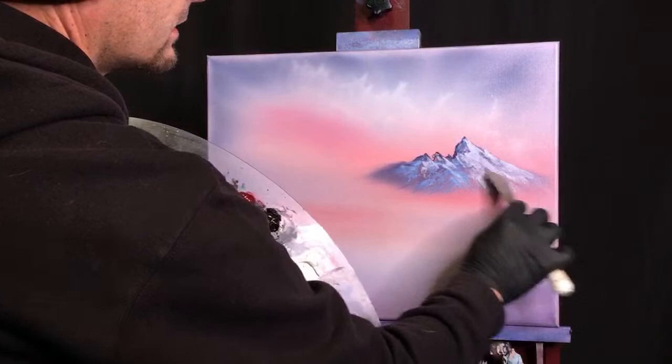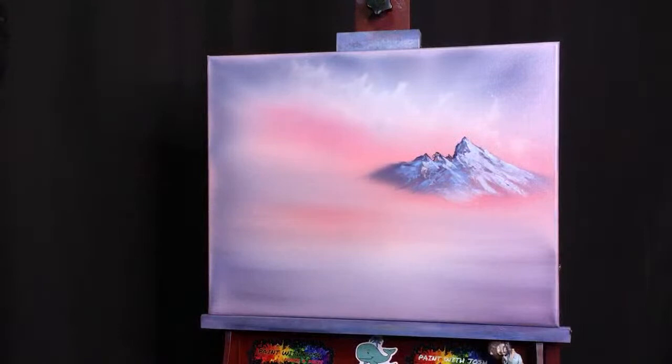Way off here. Way off. You don't want to make him too big. There are too many details, right? Because he's a faraway mountain. Okay, now we're gonna take that 1 inch.